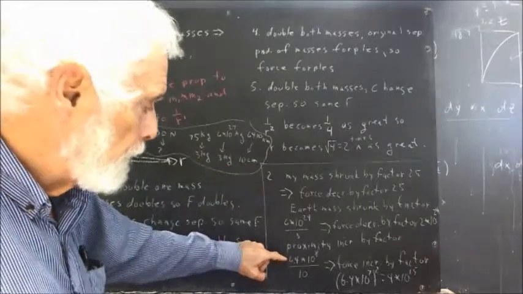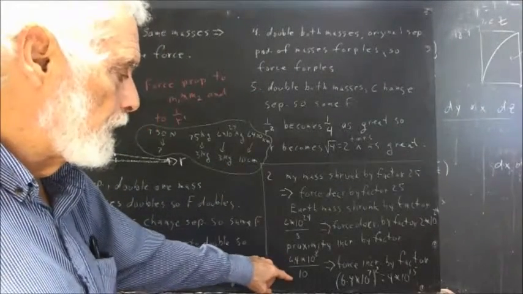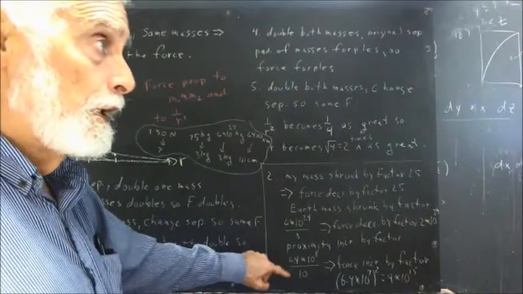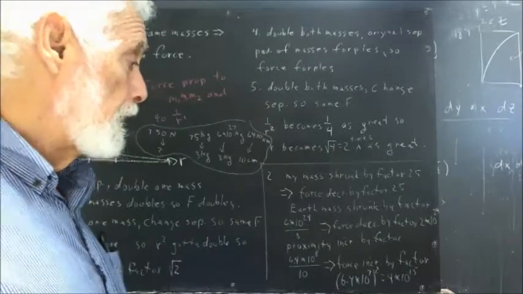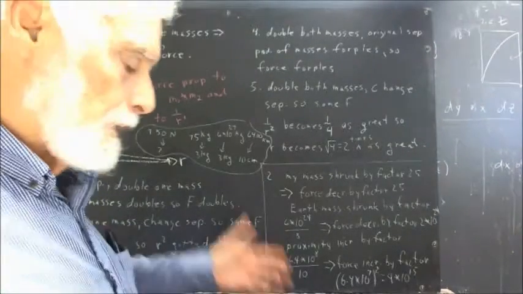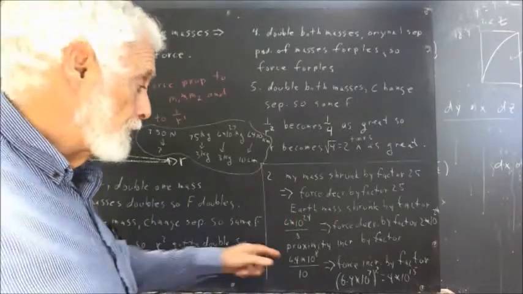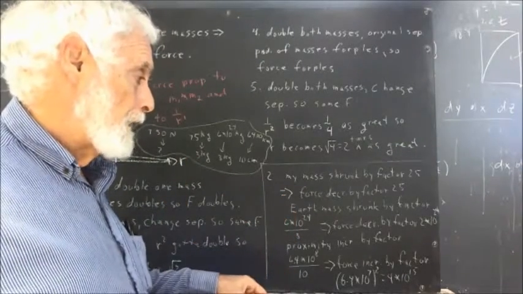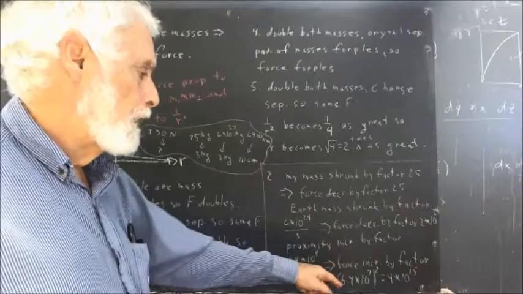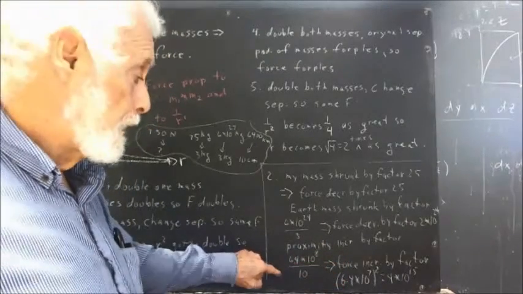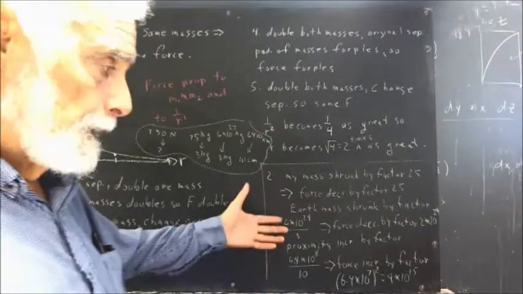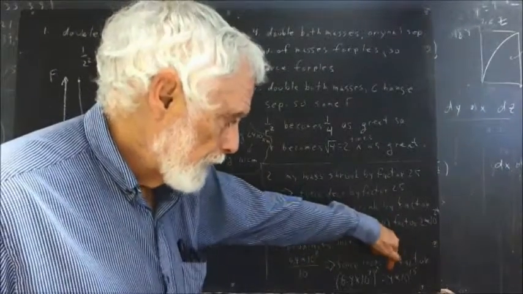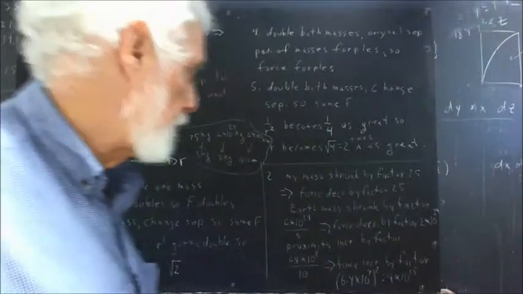We take that ratio, 6.4 times 10 to the 8th centimeters over 10 centimeters. That's going to be the ratio of radii. And since we're shrinking the distance, the force is going to increase by the square of this factor. Okay? So that's going to give us a factor of 4 times 10 to the 15th.